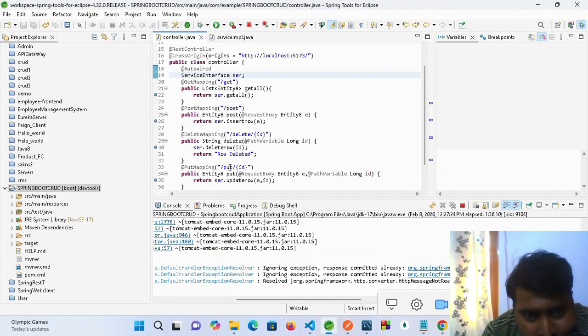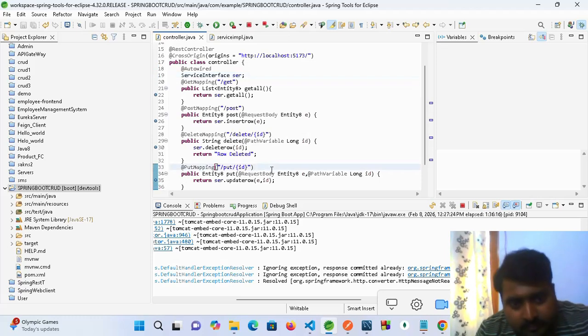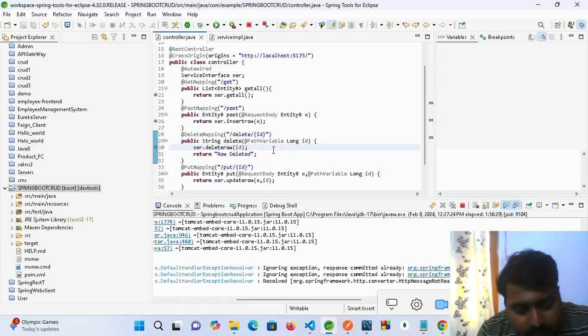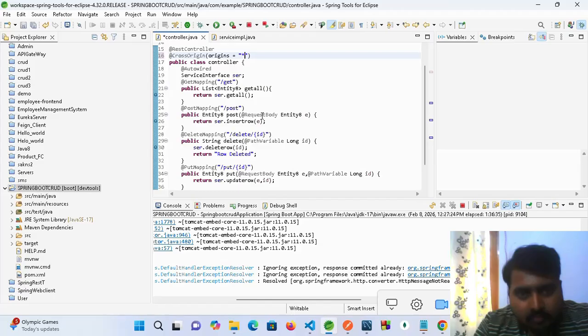There's some problem like that. Let me remove these breakpoints. Control Z if I do. I can keep star also here, nothing happens. Star means any front-end URL, it can accept.